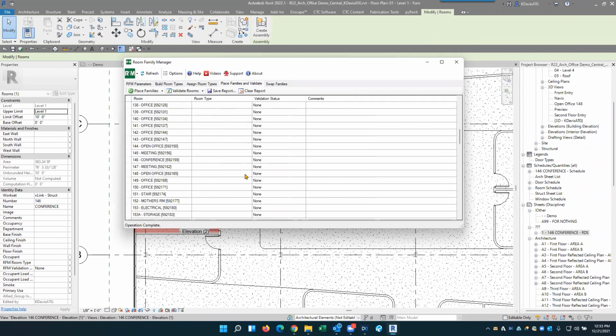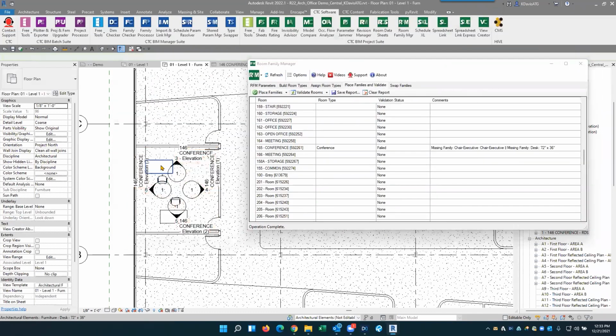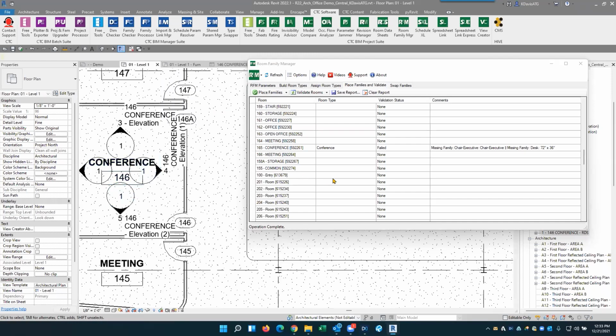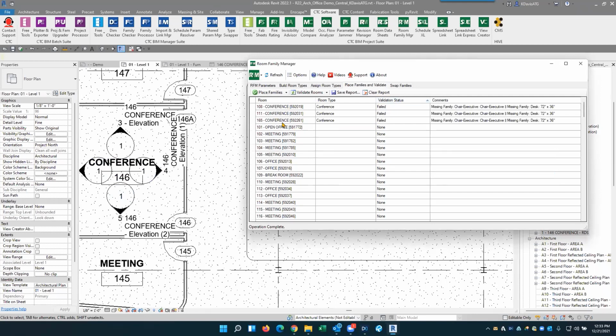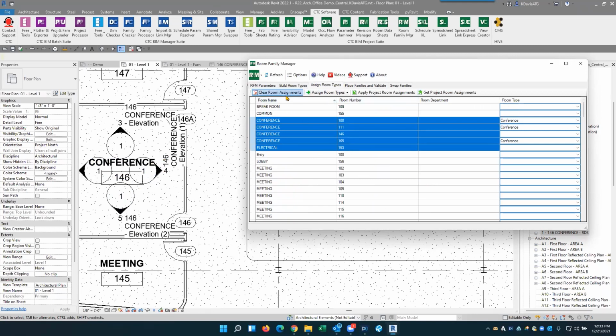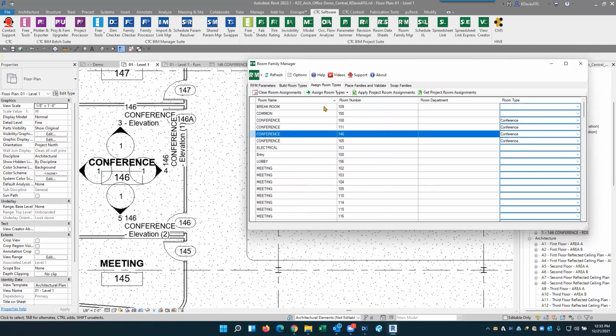Now, if I go down to one of the other conference rooms, maybe that is not a conference room that I picked. What is this one called? That is a conference. So I must have missed one, but it would have said passed if I would have picked that room. So I must have missed that one when I was picking it to verify the room here. So let's see if I have, there it is. So let's do all of those. Yep, I missed the one conference room there.